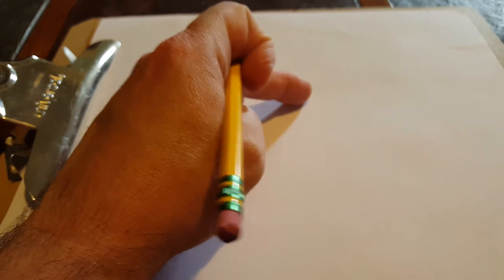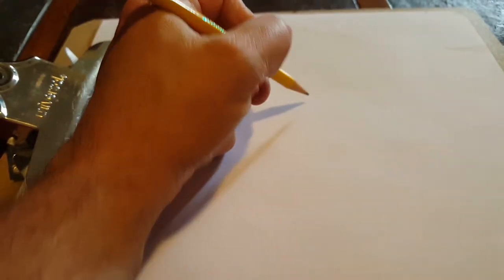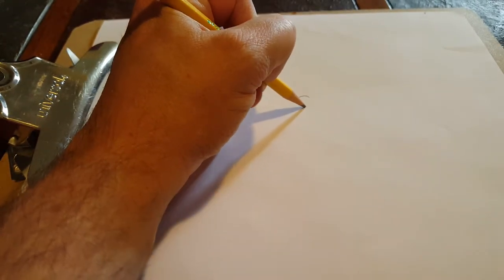Okay, so what we're gonna do is we're gonna start off by going around the middle. Okay, find about the middle spot, and you want to draw a circle. Okay. Now I bet a lot of you guys have different ways of drawing flowers already. Okay, if you want to draw a certain kind of flower that you see or that you know how to do, maybe someone else taught you how to do it, you can do that. Okay, that's fine. I'm gonna show you this way.